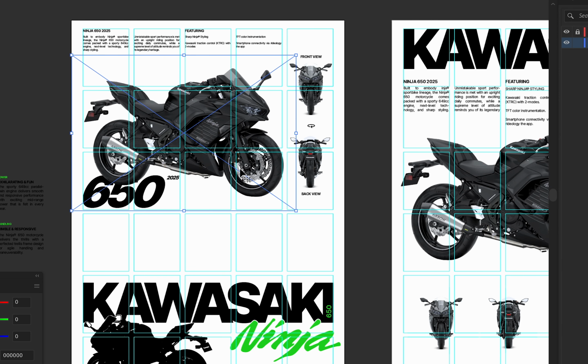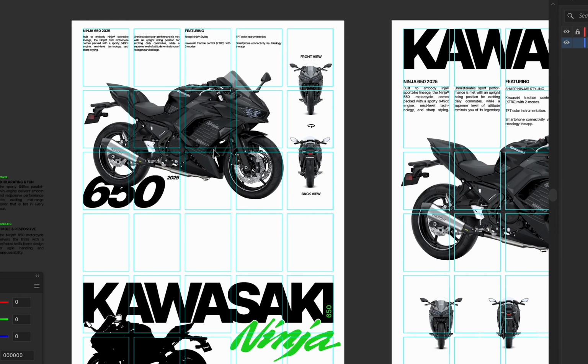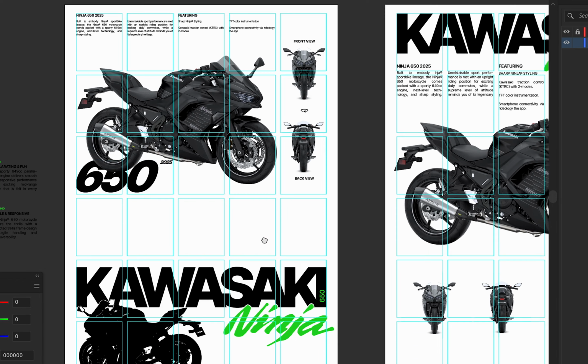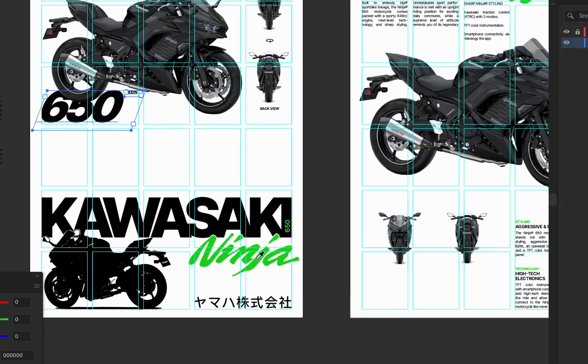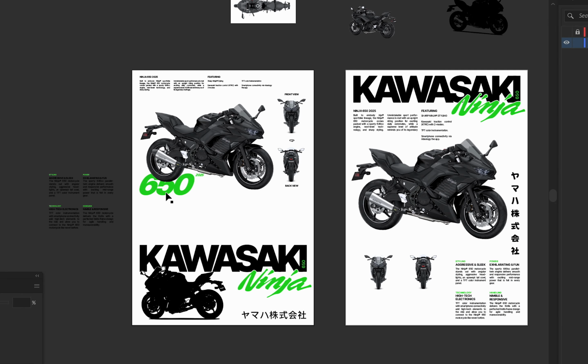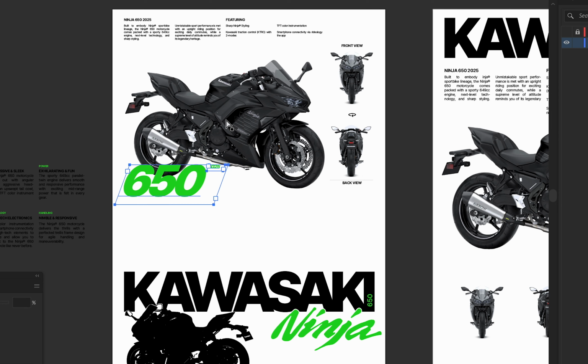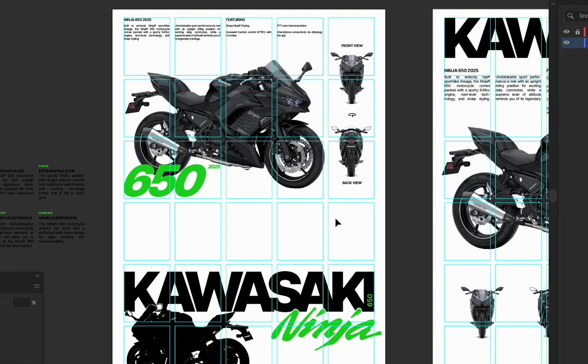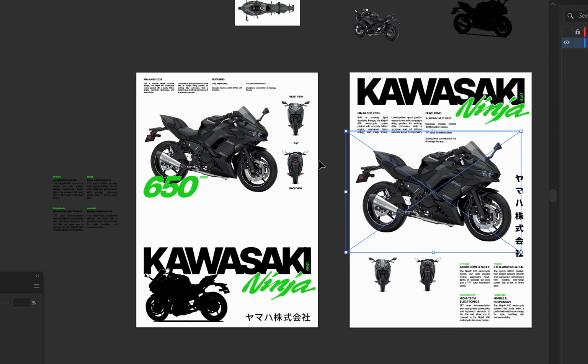Because we have practically everything that we need on the poster. Now it's up to us as designers to make something out of that. And that's the biggest challenge, honestly, to make it look like something enjoyable.